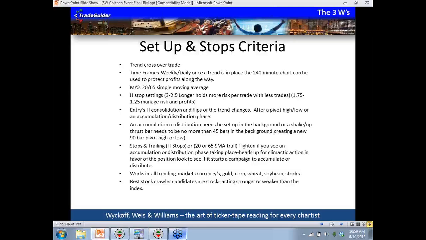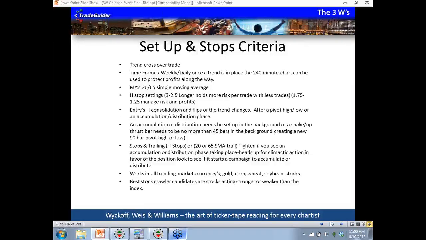Are you all familiar with the scanning on the Trade Guider system, where you can pull up the Dow and then pull up all the Dow stocks, and it'll scan through them and measure the intensity of which one's going up faster than the Dow, which one's going down faster than the Dow? Is everybody familiar with that on the internet? The scanner for stocks acting stronger or weaker than the index.